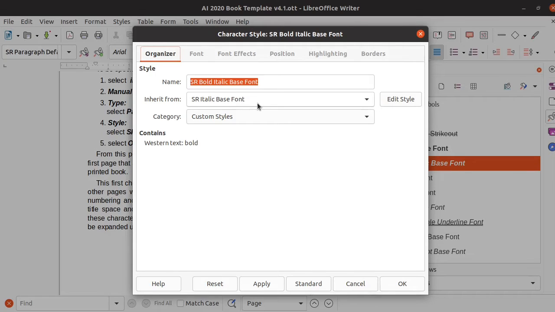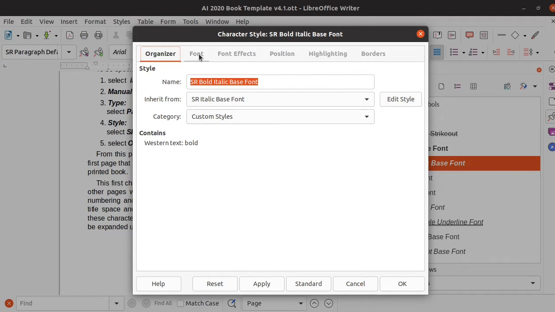So the higher in the hierarchy is italic base font. I have a naming convention here of the cascading applied styles to name the font. So we start with a base font, we italicize it, and we bold it. And again, it goes in custom styles.